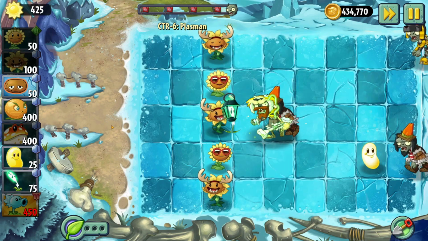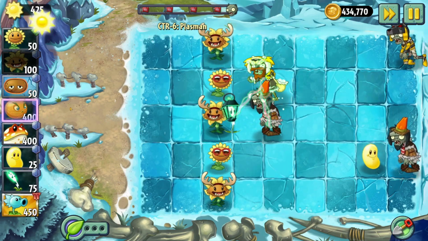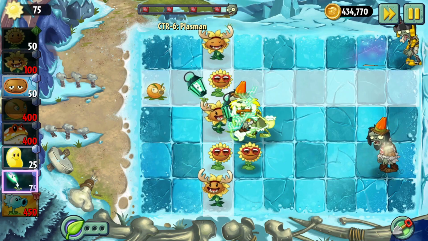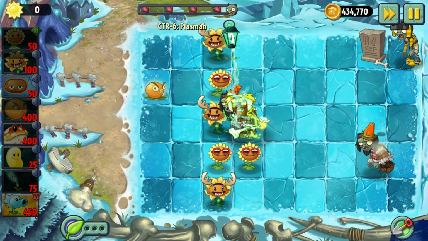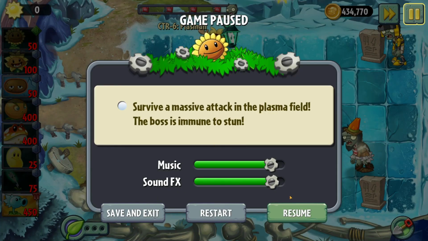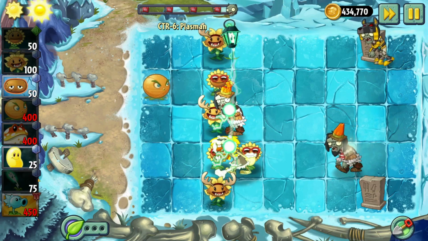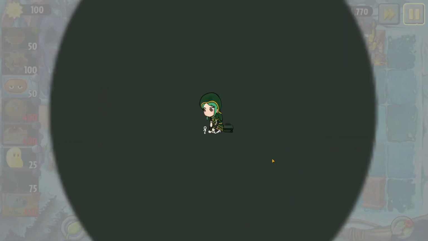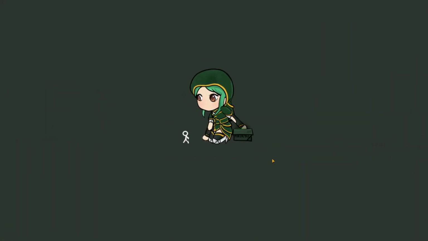Well, how do I deal with him? No, I don't want to lose my Lightning Reed. And he said he was immune to stun. Okay. I need to rethink my strategy here, clearly.